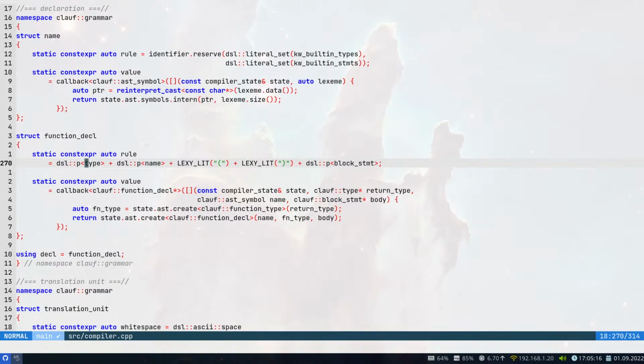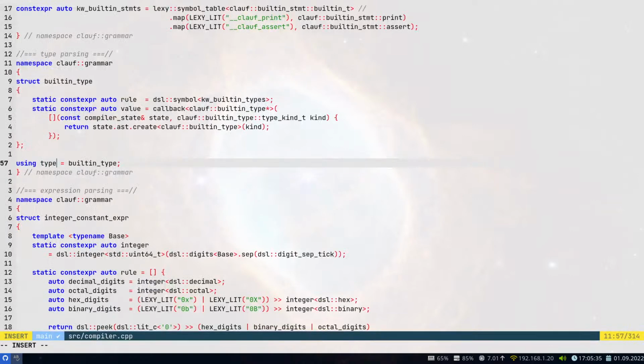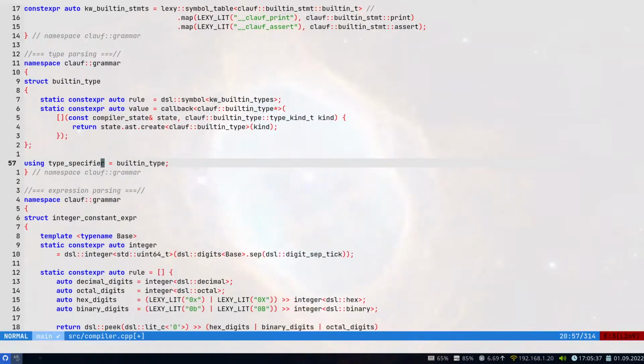So I've currently hard-coded this type name function thing, and we need to properly implement the entire declarator business. So the first thing is, let's no longer call this type, because we're not really passing a type. We will never pass a pointer at this point, because this is part of the declarator. So instead of passing a type, let's pass a type specifier. Just to make this more correct, only something like int or a struct name can be a type specifier, but not something like a pointer to an int. This is not a type specifier.